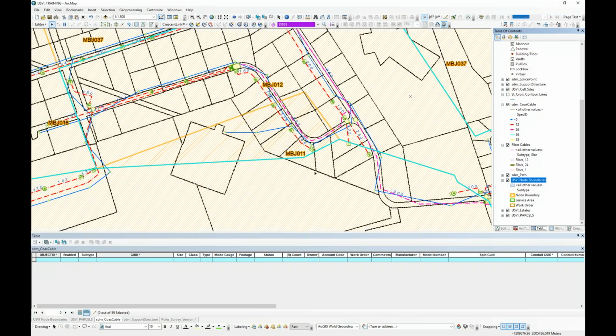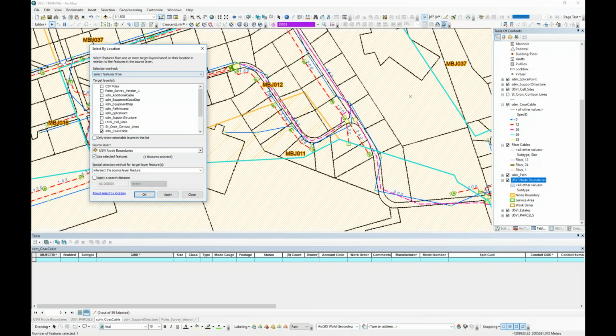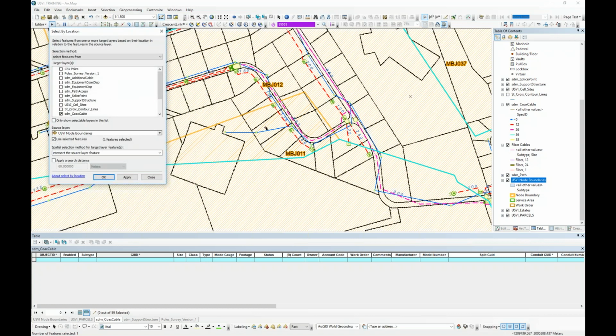Okay. So it's a little faster. Because that's when you'd use your select features or your select by location. You select all of the coax or all the poles or whatever based on this node boundary, and then you change all of the features in that one column, and it would be that node boundary.